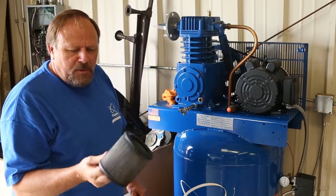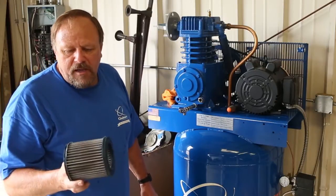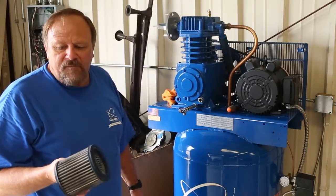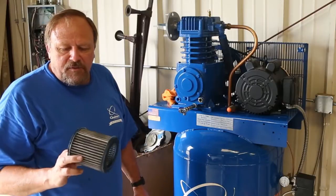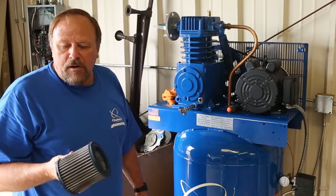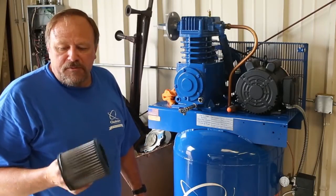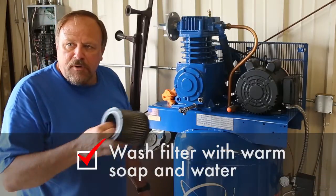Nice thing is with Quincy compressors, these things come with a special polyester filter that has the advantage that it can be washed out and extend the life of the air filters probably 7 to 10 times. But the biggest advantage with the filters that we use, they're made out of polyester, meaning that they filter the air 10 to 20 times cleaner than a standard foam or a paper air filter. So that's a huge advantage. But we're going to go ahead and wash this out and clean it, and put it back in, and we'll be ready to go.